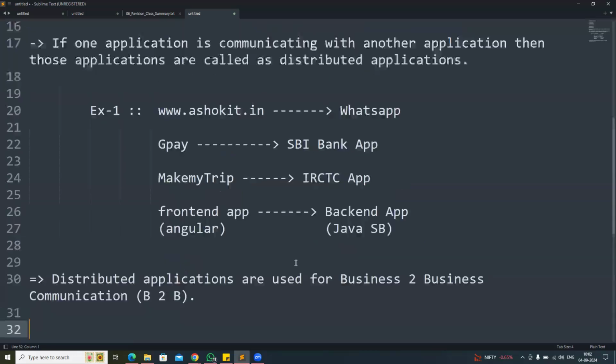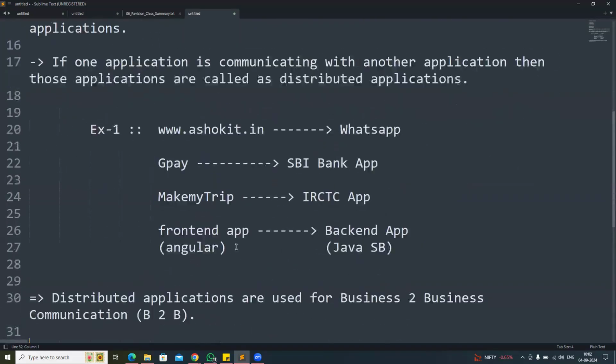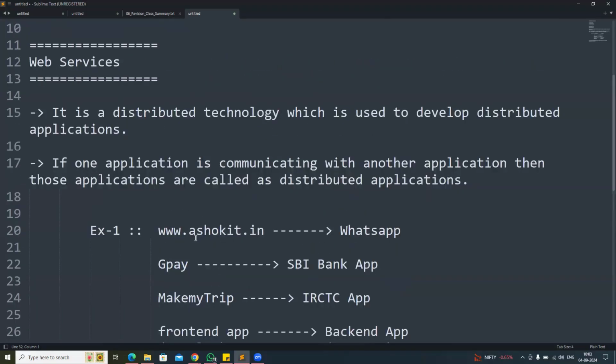So one project is developed and it wants to communicate with another project. If one project is communicating with another project, then that project is called a distributed project or a distributed application. In order to develop that kind of distributed application, we need to go for the web services concept.